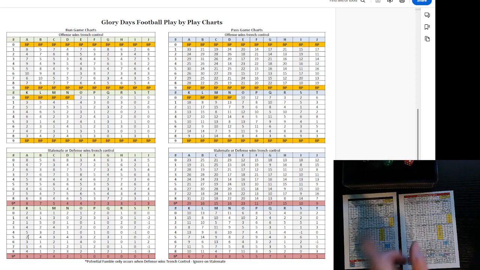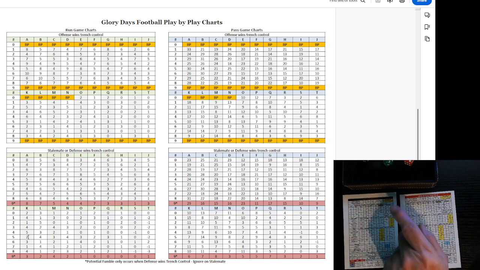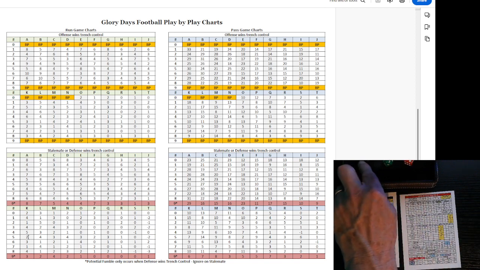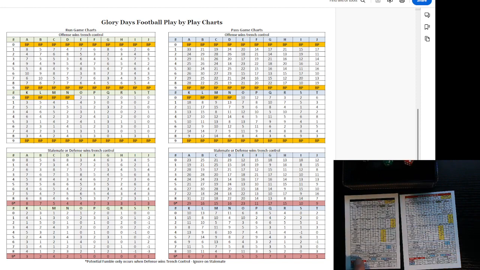We'll do all these at once. 3 on 2nd and 5. That is going to be a run to Garrett. Trench control is going to be for Kansas City 1 star, for Chicago 2 stars, a defensive win. Roll of 3 on the defensive run roll directs you to K on the play-by-play chart. So 6K. And again, defensive win right here. And that's going to be a 3-yard gain. So that's going to make it 3rd and 2 from the 16.